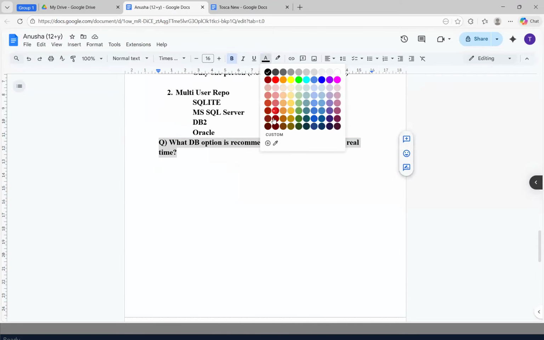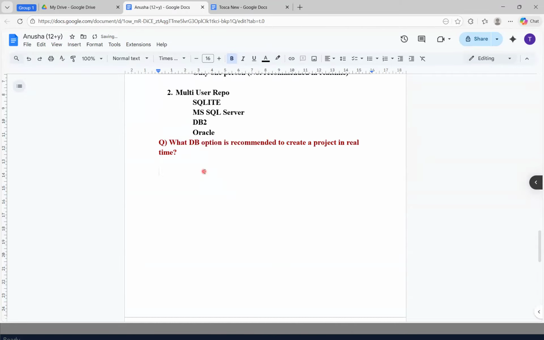What database option is recommended in real time? Can I say this is the only recommended one? It completely depends on the client, right? So is it the client's option or our option to choose a DB option? It's the client's only.